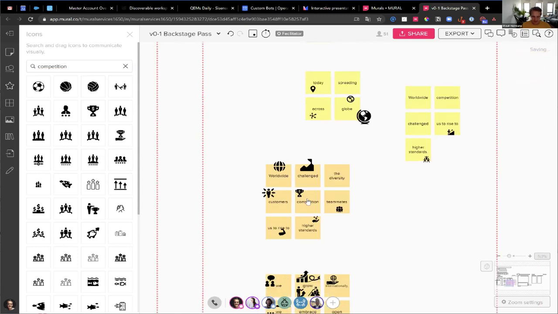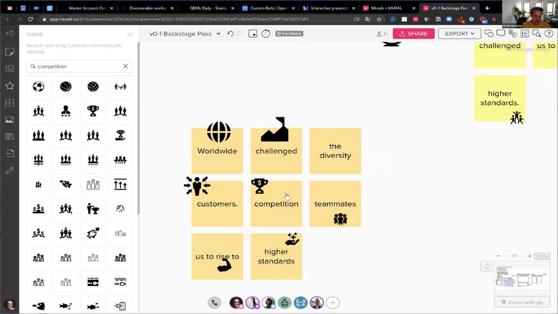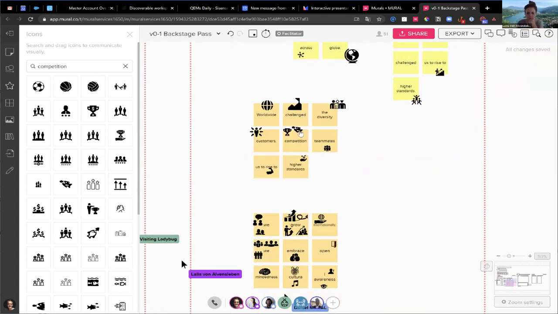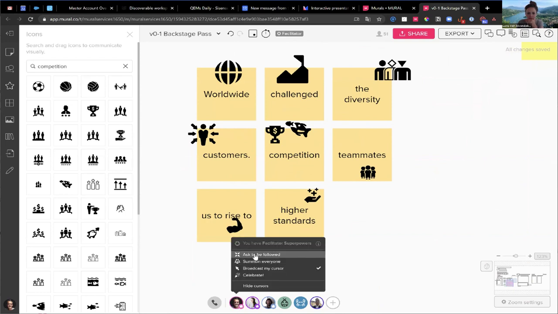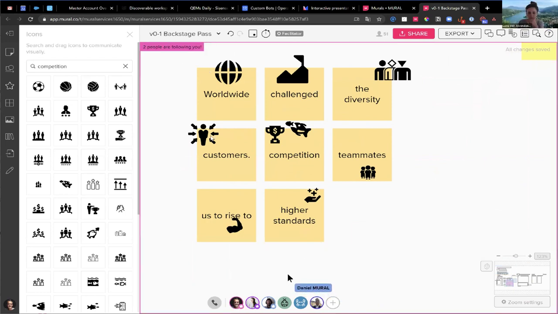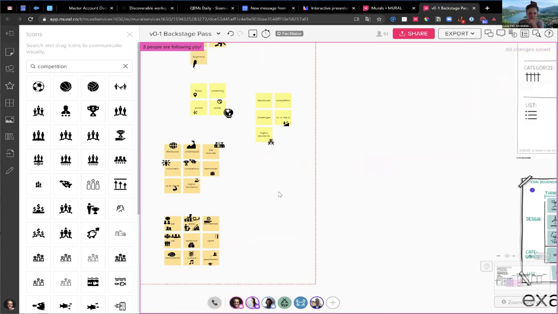In the icons in the middle, there's a few around customers and competition. If you have some other ideas for icons, please add them there, because they're pretty broad concepts that we can add different things to. So if you have any other ideas. For which one did you say, team and customer? Yeah, you can follow me there. Oh, there. Here in the middle. Got it.